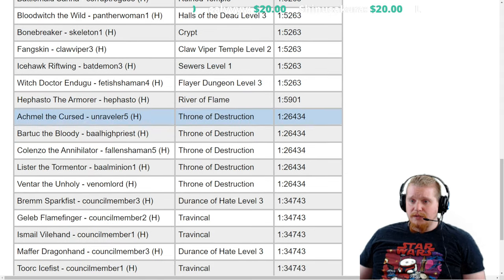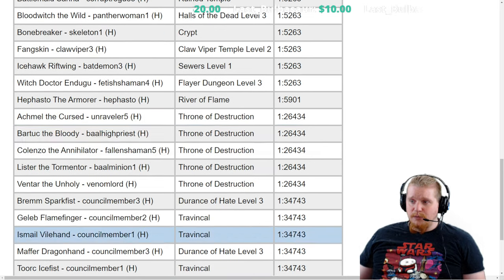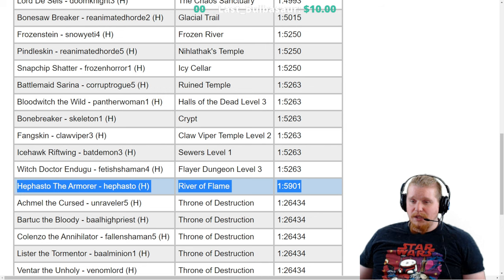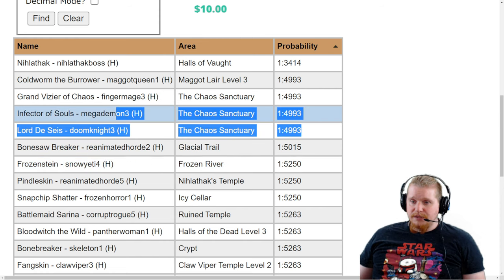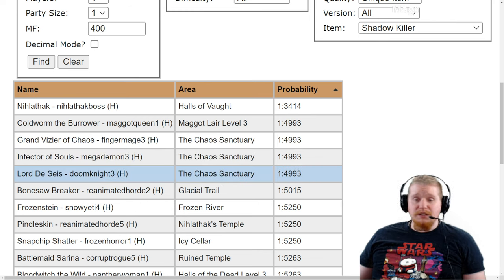What else do we got here? I mean, these guys would be on the way to Baal, which isn't really too useful. That's 1 in 26,000. I feel like we're getting way too deep there. I mean, Hephasto the Armorer at 1 in 5,901 actually isn't too bad. He's actually pretty easy to get to and to kill. And then, of course, Lord De Seis, Infector of Souls, and Grand Vizier of Chaos are on this list as well, which really solidifies Diablo in my mind.